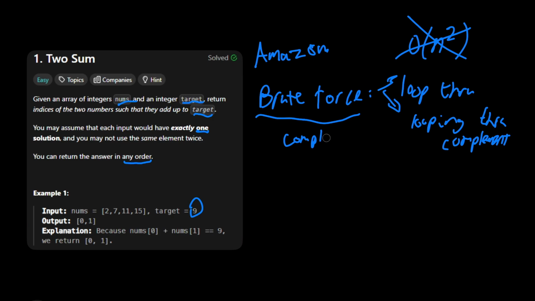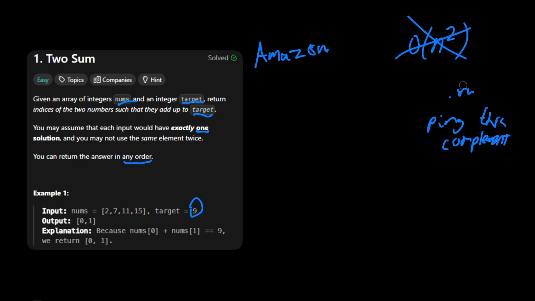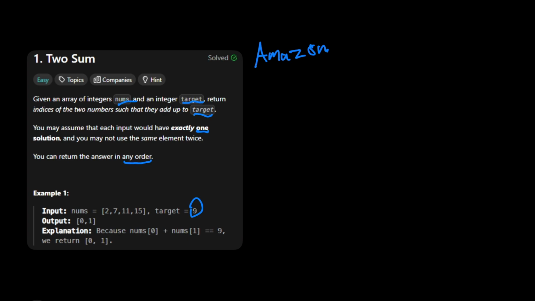Now, what are some general thoughts that you might have when it comes to finding time complexity of O of n? Well, you got to think of data structures. What are some good data structures that you can use in this solution that will help you get your time complexity down? One of the best data structures to use in any of these types of questions is actually the hash map.